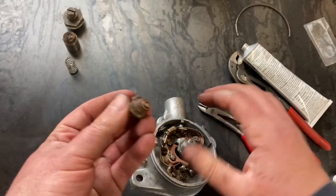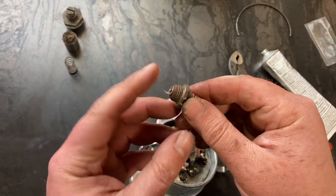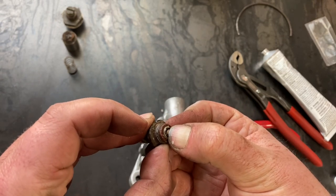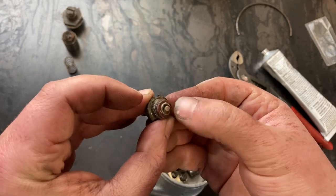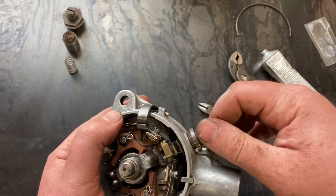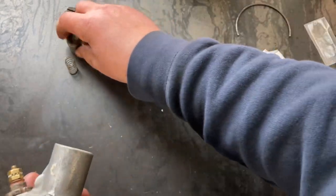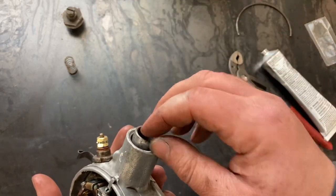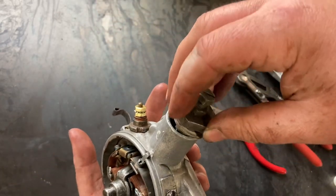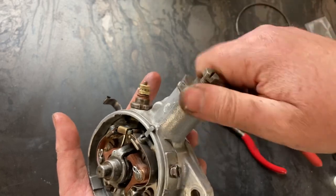Now, before we throw that in there, wouldn't hurt to throw a little contact grease on it, but also check the spring on the primary. If it's a little loose, you may have to replace it, or if the contact is just too worn out. Next is your advance brake drum first, then spring, and cap. And we just loosely throw this on because we're going to have to adjust that on the car.